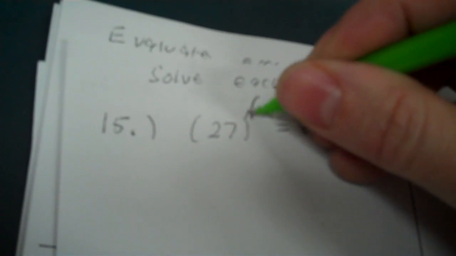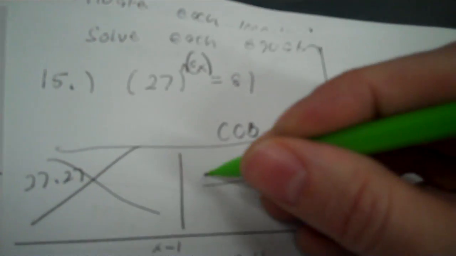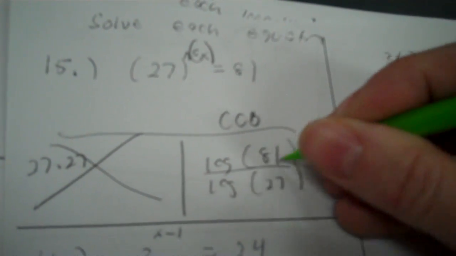Okay, equation solving. Okay, solve each equation. You're solving for x. Now, x is the exponent. Make sure you don't have anything outside the power expression. You don't. Okay, so there are 2 ways to do it. There's the COB if we need it. You got to figure out what 3x is equal to. You can divide by 3, but you got to figure out 27 to the what power is 81. That's too high to be 81 already. Okay, so change of base is log over log. 27 on bottom, 81 on top.